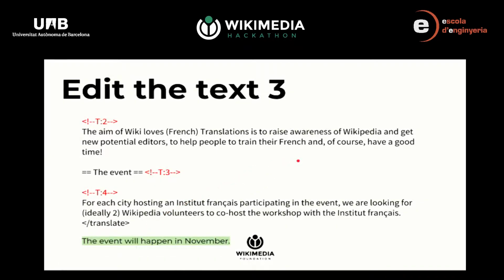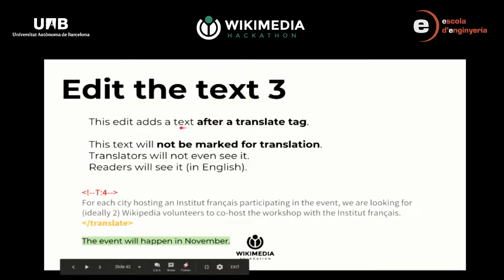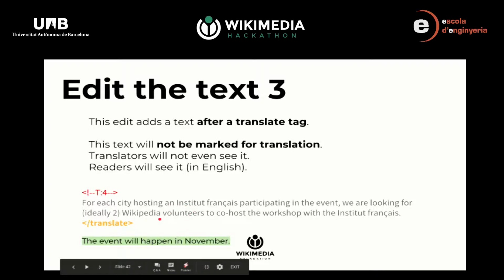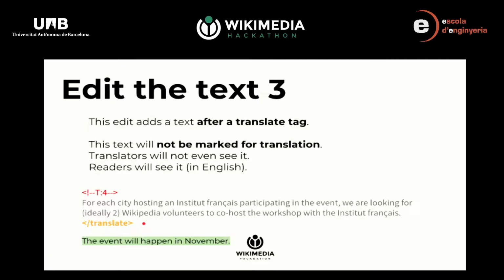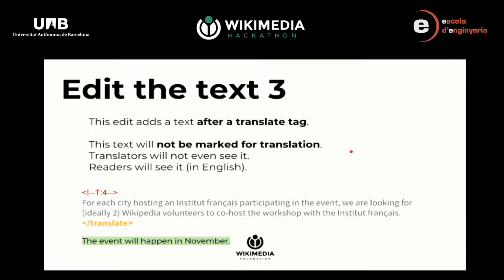Case number 3. Well, that case is a bit tricky. So, you have your 3 units and you have put your element below, and it will not be marked for translation because it has been added after the translate tag. Readers will only see it in English, and translators will not be allowed to update the page and update the translation. So be careful when you edit a page. I've already seen those cases. People put their text after the closing translate tag, and unfortunately the page was not set up for translation.